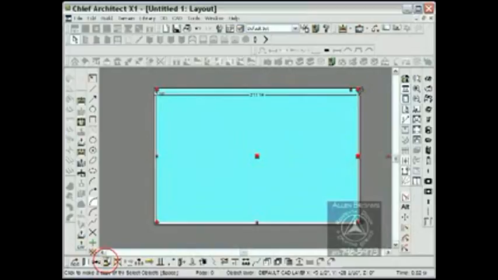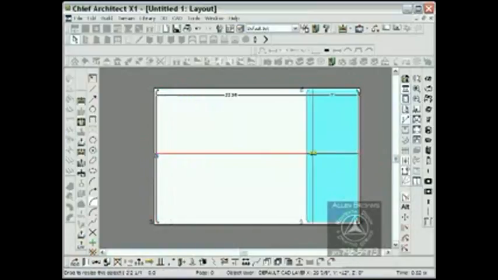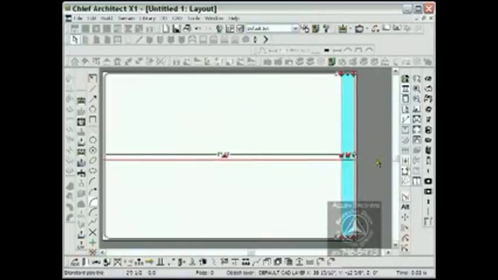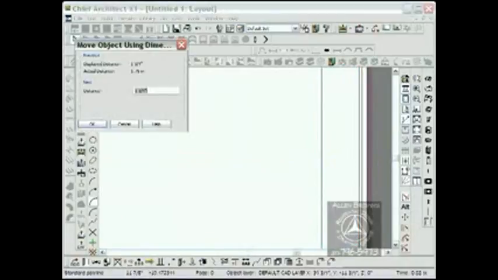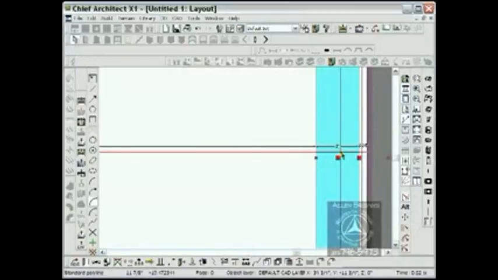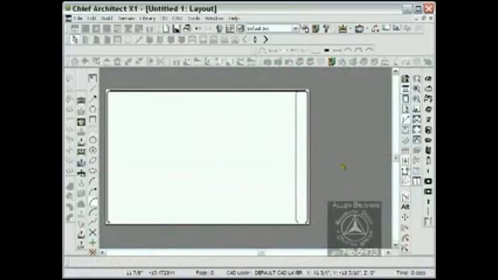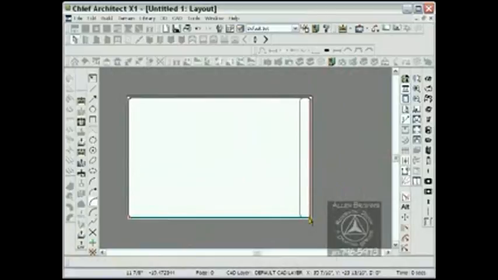I'm going to click that once, and that'll give me another one exactly the same size and exactly the same place. Now I can grab the left side of it and pull it all the way over to here and make it about 1 3/4 inches. Now let's hit that dimension and go with about 2 inches. Okay. Next thing I want to do is divide that up into a few different segments. I'm going to do that using the line bar.